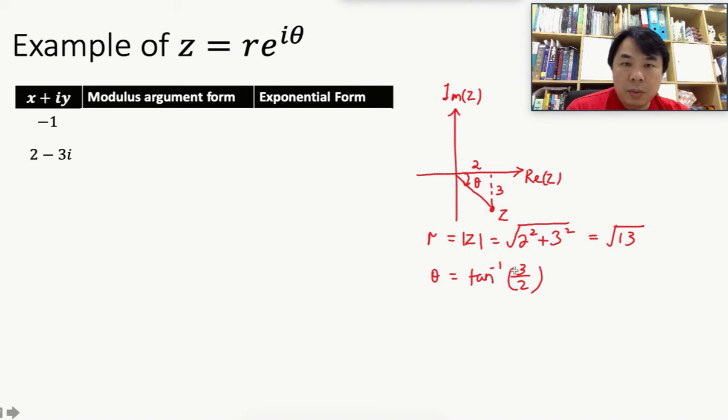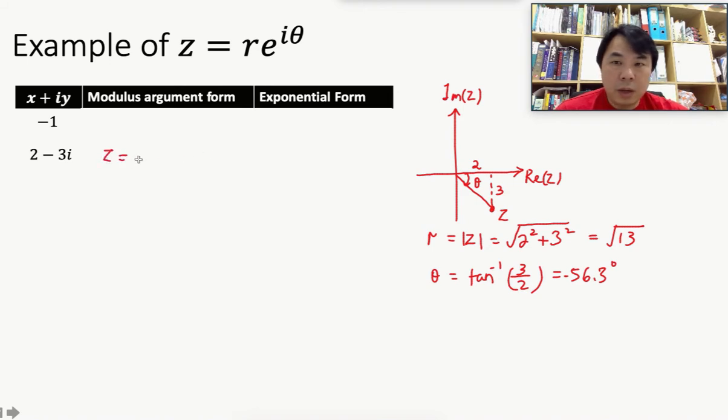Or if you like to represent it in the form of a radian, that will also be accepted. So in this case, I'll just write it down in the form of a degree. That is approximately 56.3 degree there. And then once you have obtained the argument, don't forget this argument, because it's in the clockwise direction, so it should be a negative here. Therefore, we are ready to represent this modulus argument form for this complex number.